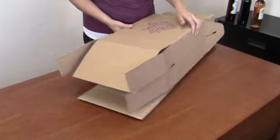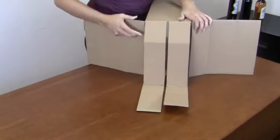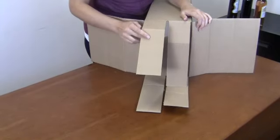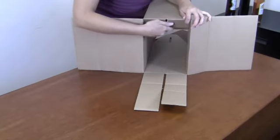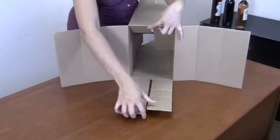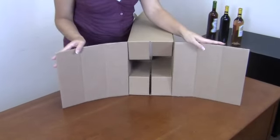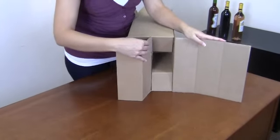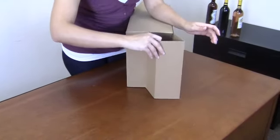Open the box and lay it on its side. The fringe flaps are going to become your dividers. Place each of the fringe flaps in towards the center of the carryout. Next, bring your side panels in through the center of the fringe flaps. This is actually going to form the center of your box.